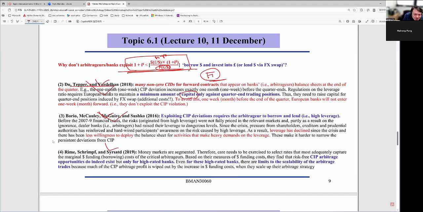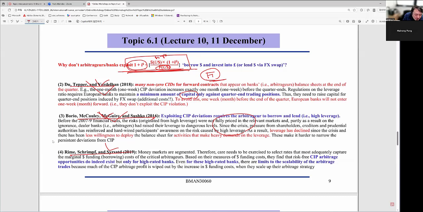You do leverage investment here. Doing leveraged investment has been really tricky since the financial crisis because of so many things. So we talk about the summary of the issues in the lecture slide for this paper. And also this one says, when you think about violations, you need to use the realistic funding cost.